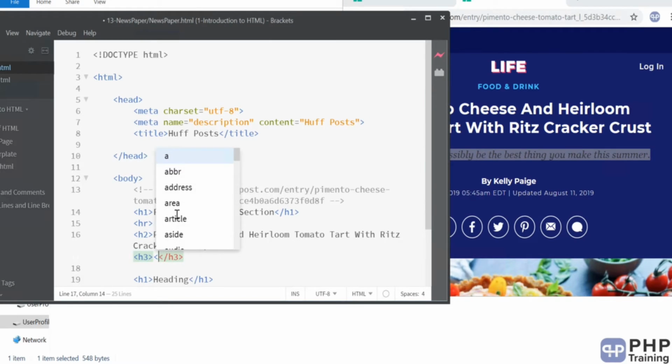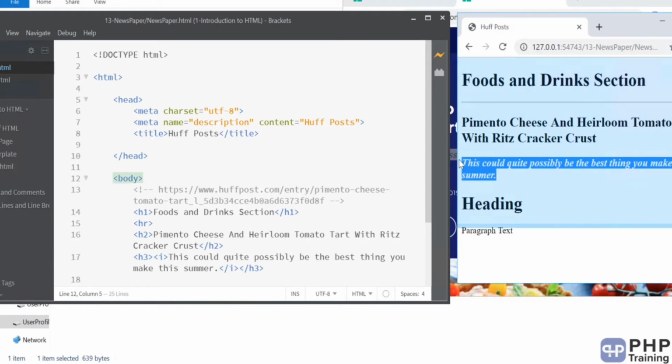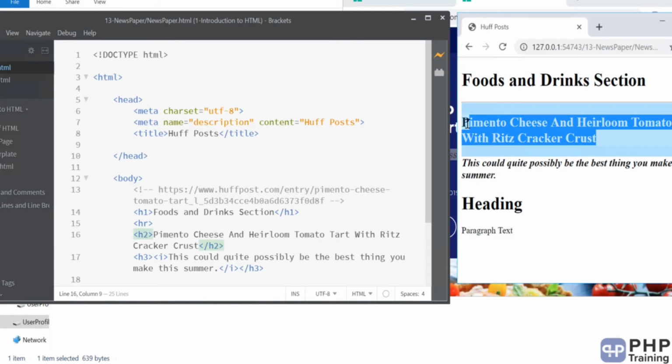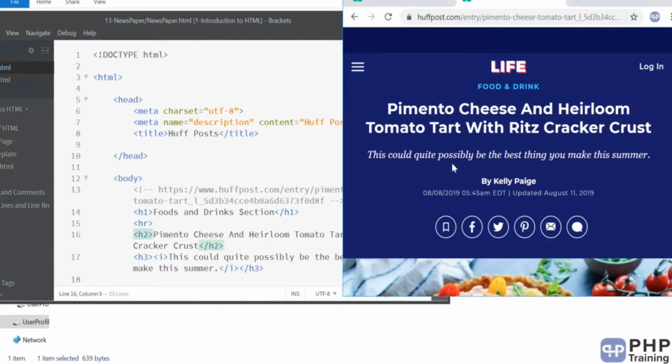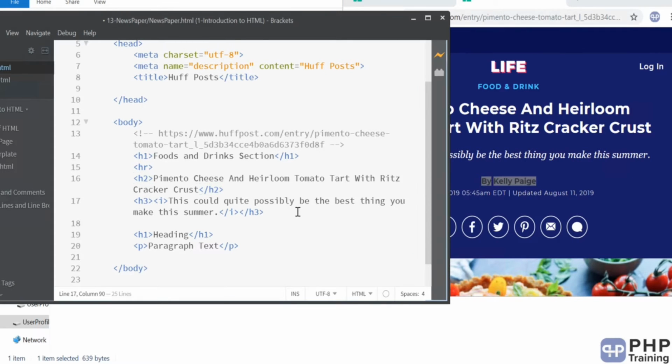So we're going to put i here. So we have the italics, we have heading 3, heading 2 and heading 3. Then we want to add this by Kelly Page, and you see there's some space here, so we can add that space with the BR, right? And then we can add the paragraph. The name of the author is in strong.